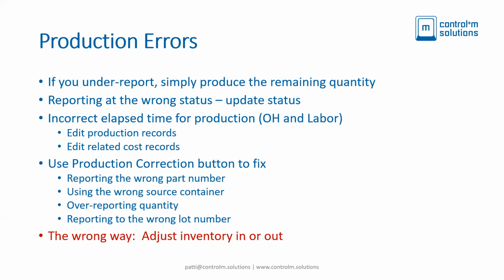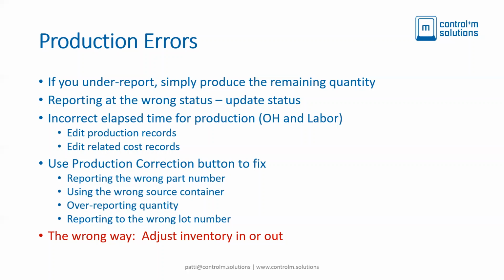If somebody logged in and out of a job too quickly, you can adjust these records manually. So you can edit, for example, the cost record, the overhead record through the Workcenter log and the production history. You can update the actual record itself. You're going to want to do this if you're using OEE, daily shift report, rolling average report, that type of thing to manage your actual production time. I'll be honest with you, it's a painful process. And if you're using actual costing, you have to remember to go back and update those actual cost records. Otherwise, your gross profit is going to be wacky.